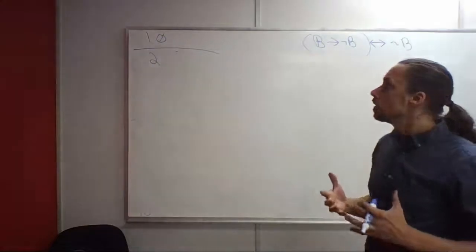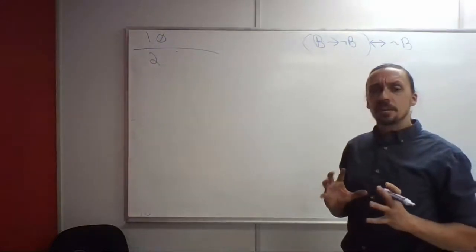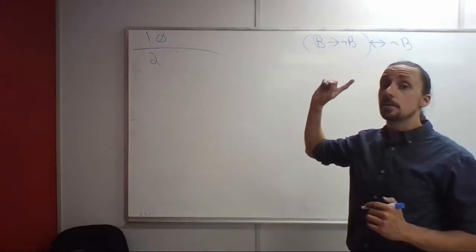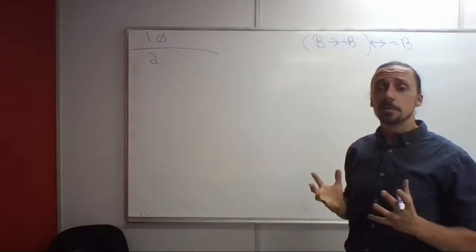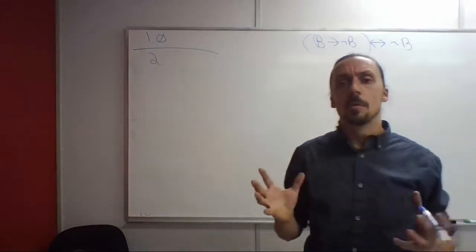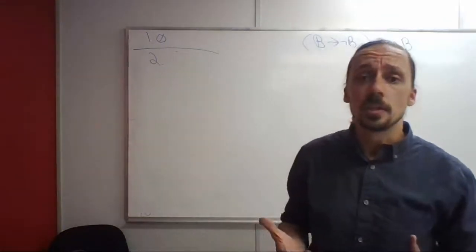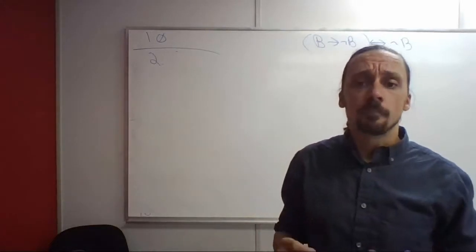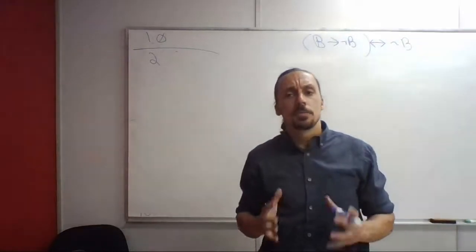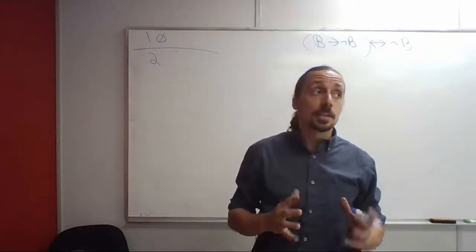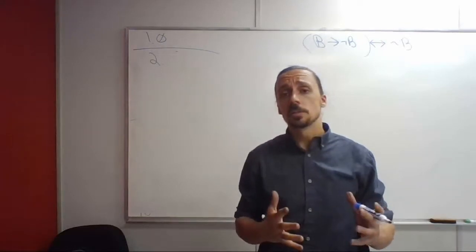Well, I have to show that they follow from each other. I assume the first, derive the second, then I assume the second and derive the first. And if I can do both of these things, then I can discharge on the main line the whole biconditional. Now this is a tautology, so what I need to do is do this without using any premises, of course. In the video on truth tables, I talked a lot about the different properties of sets of sentences, but in Chapter 8, I ended up focusing mostly on validity and tautologies.